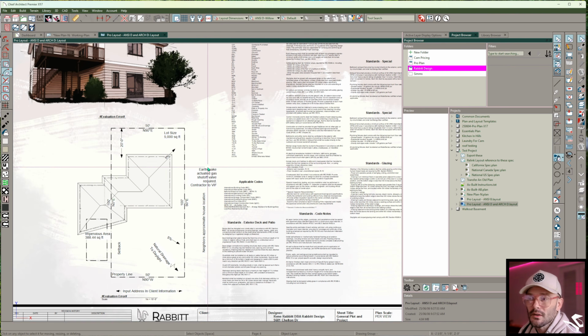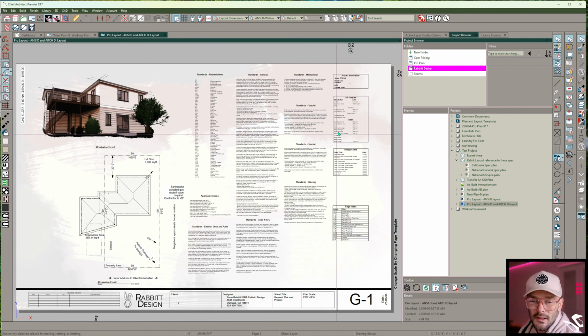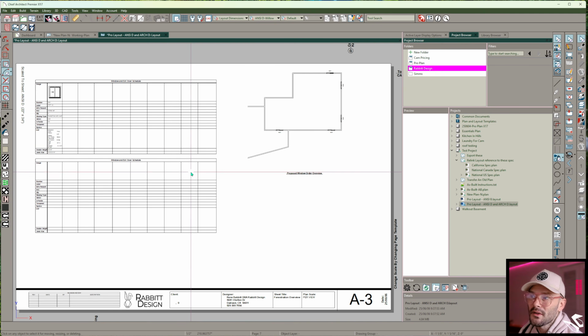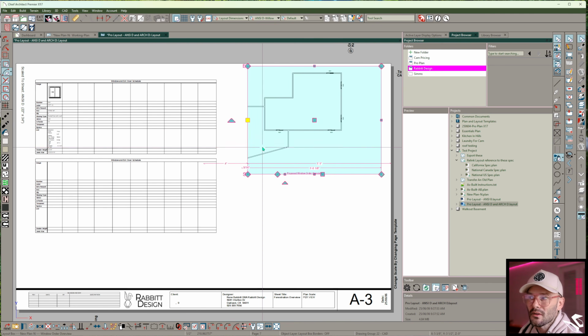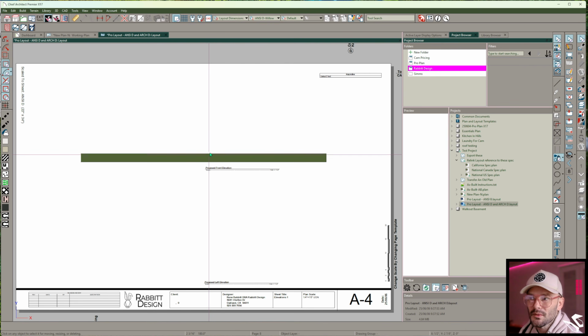There you go. It's creating my plot plan. This is for my proposed. This is stuff that's built into mine, but my lot analysis is all going. Here's my existing. There's my new on the next page. Here's my window order overview that I've got to kind of fix and get on the page. You can see my window schedules being built out.